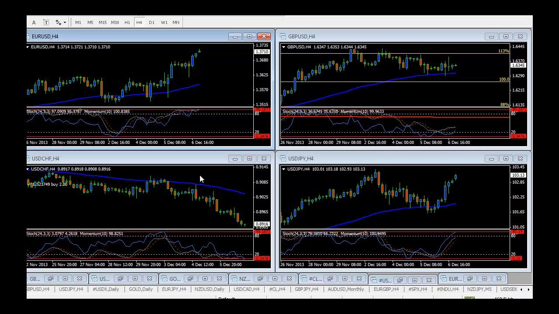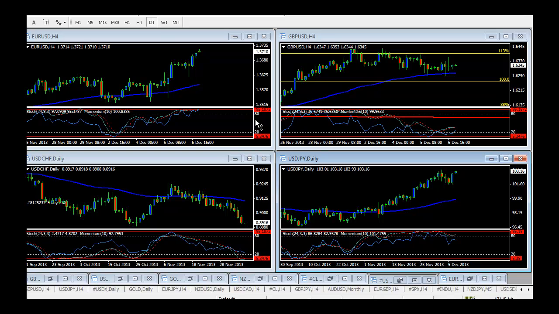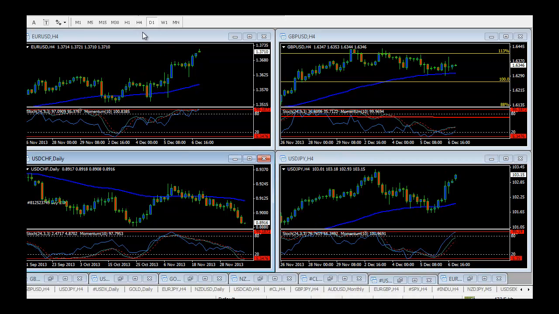Okay, so we see these USD pairs. We can see that the Swiss and the yen are clearly going opposite directions. And if we look on the daily, let's pull these both up to the daily, we can see that's been going on for quite some time. Swiss has been going down as yen has been going up. And we'll get into the US yen pattern here.